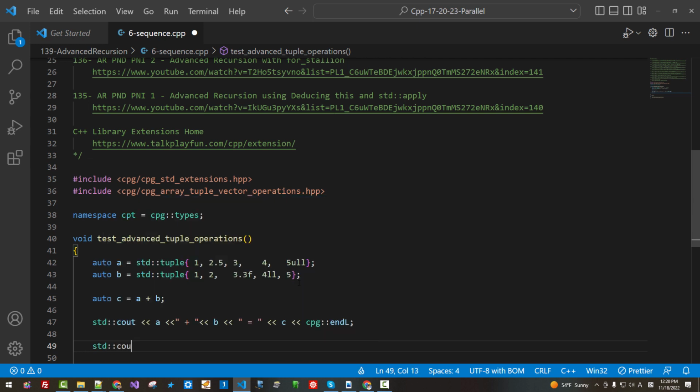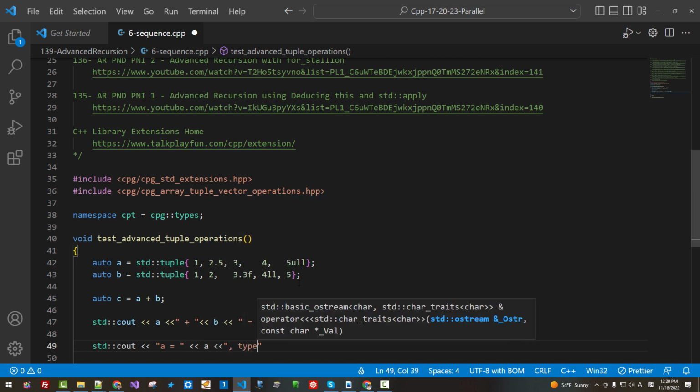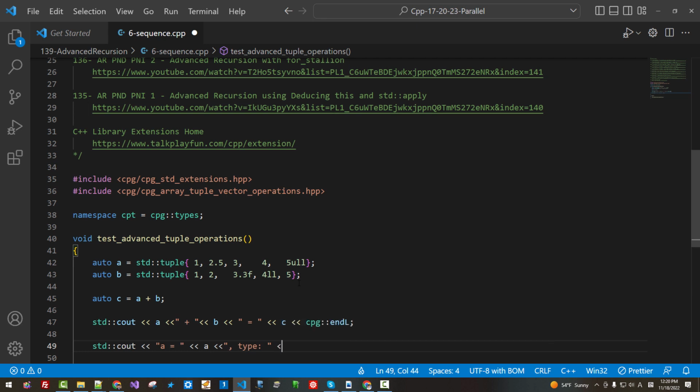std cout, A, type. I will use 2 angle brackets pointing to right hand side. Please note that in this case we used 2 angle brackets pointing to left hand side.